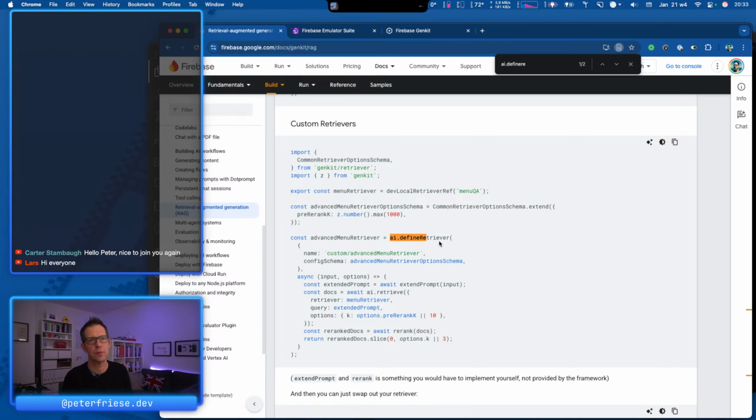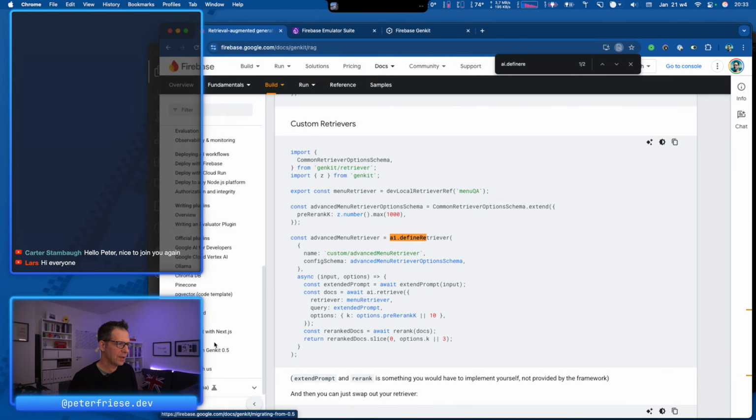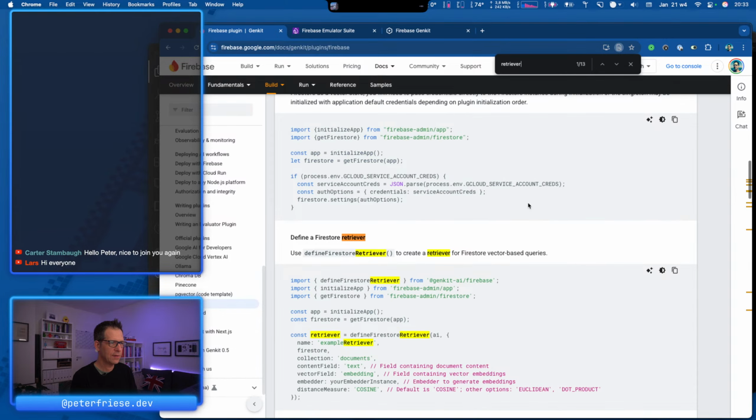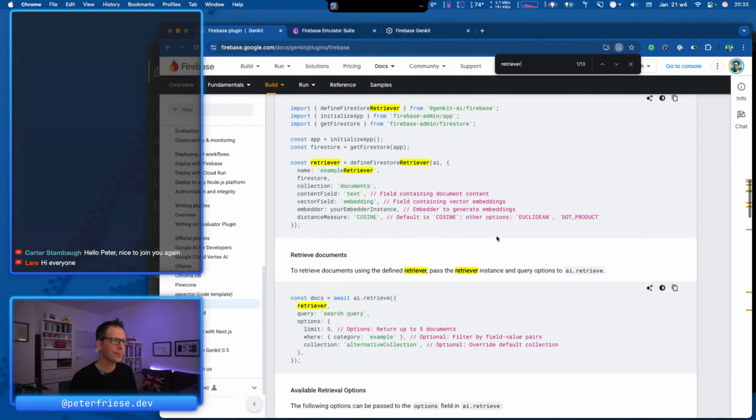There is no special retriever for it. Then you can define your own retriever and you can implement the data retrieval logic yourself. But the good thing is that there is a Firestore retriever which we can use. So let's look down here at Firebase and then search for retriever, and here we go.